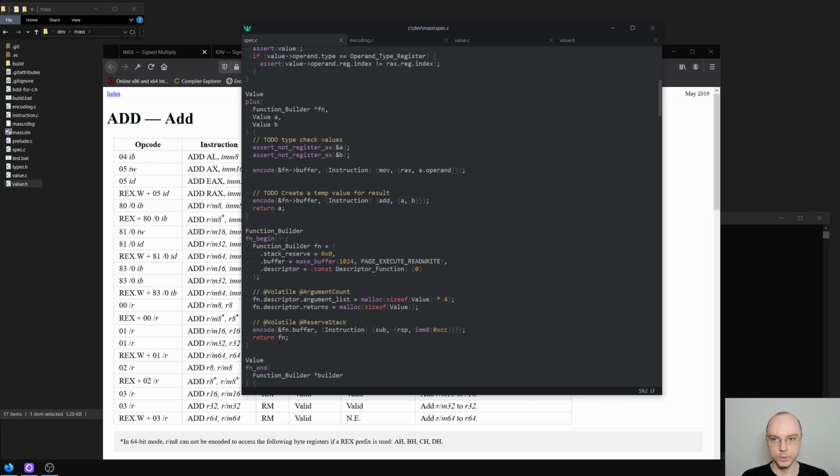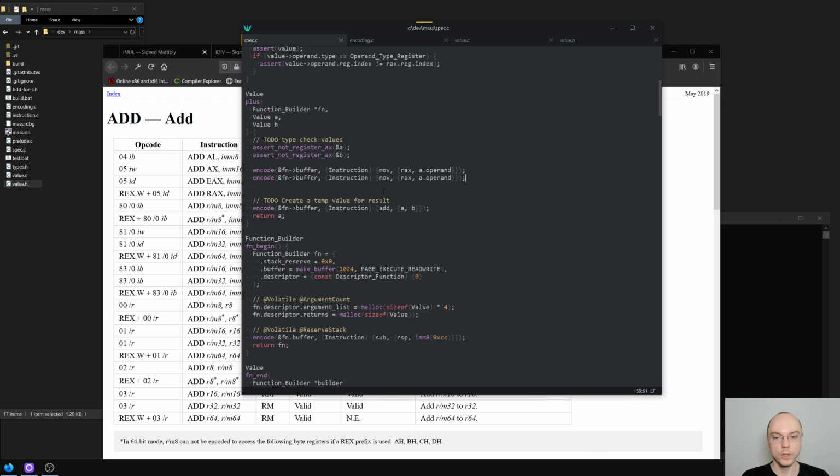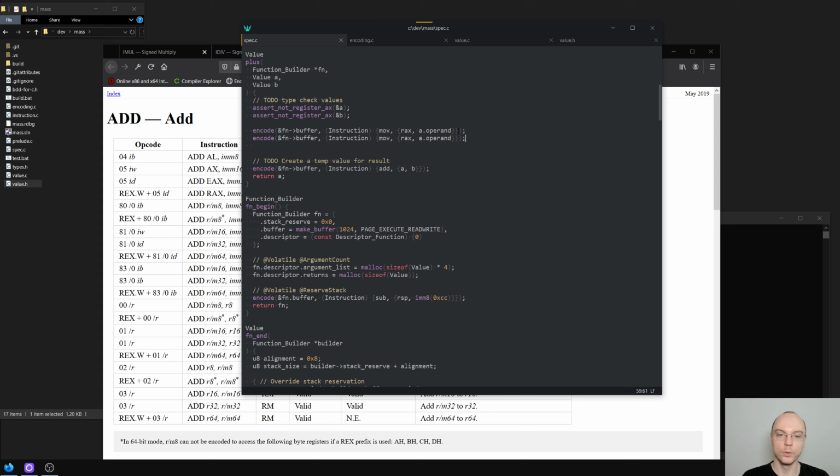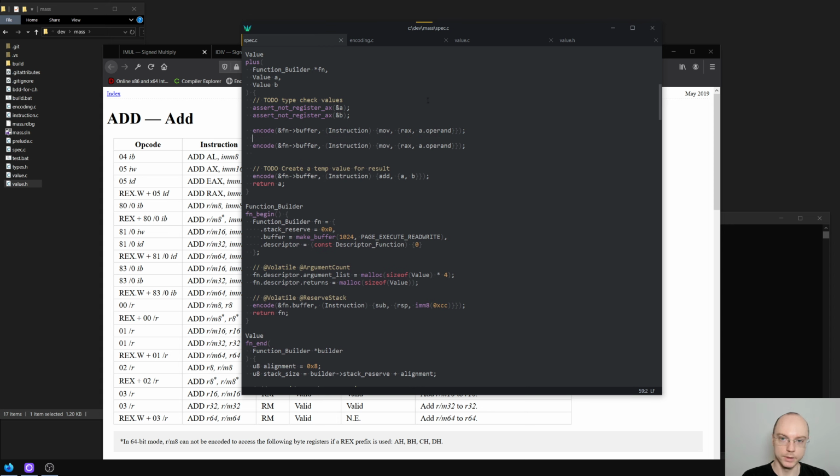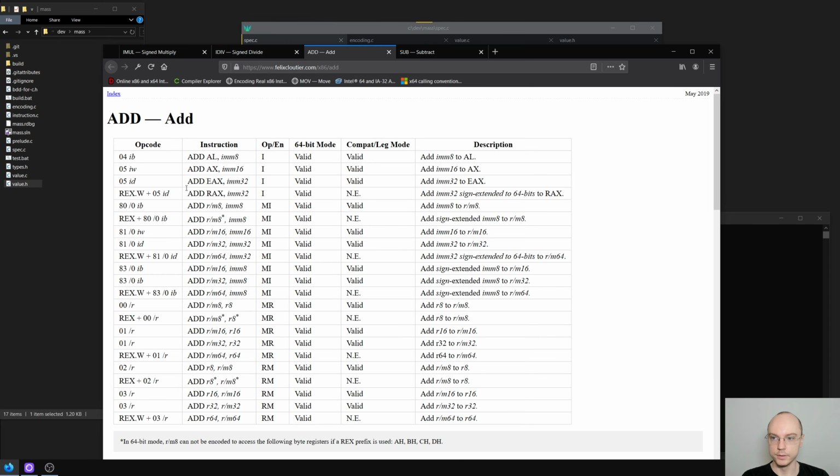Now we have one of them in the right place, and we need to add the second one to the AX register. This form is always safe to do, at least in x86. If the first operand is a register, then if you look at the table here, no matter what the other operand is, whether register, memory, or immediate value, it should work, with the exception of a 64-bit value.